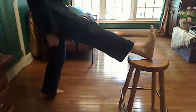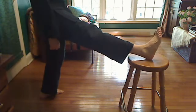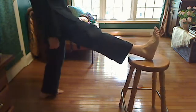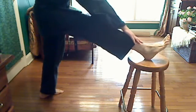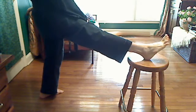Also, if we kick with our foot like that without locking our ankle, if we strike something that way, a lot of the force of our kick will go into moving our foot. But if we lock our ankle down so that the bones of the lower leg and the top of the foot are all lined up, when we hit something, all the force will go forward into the target.